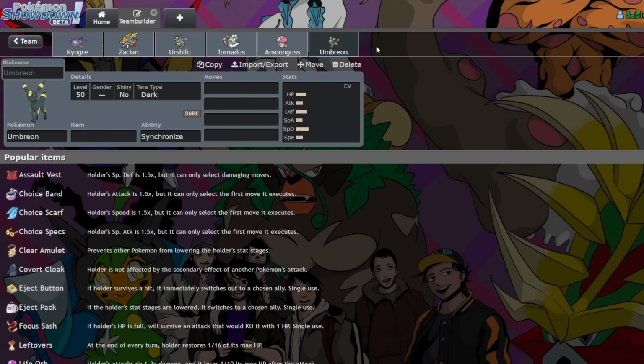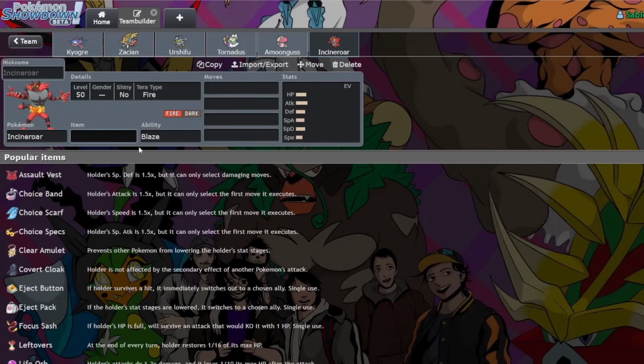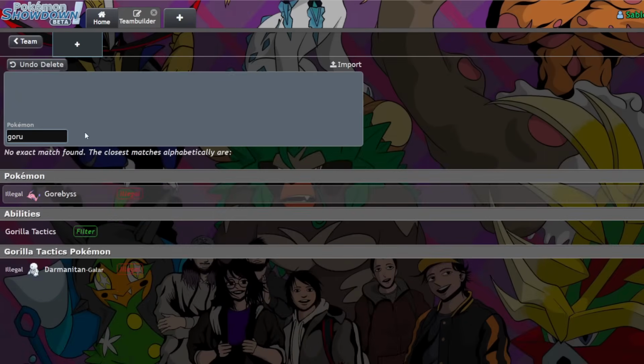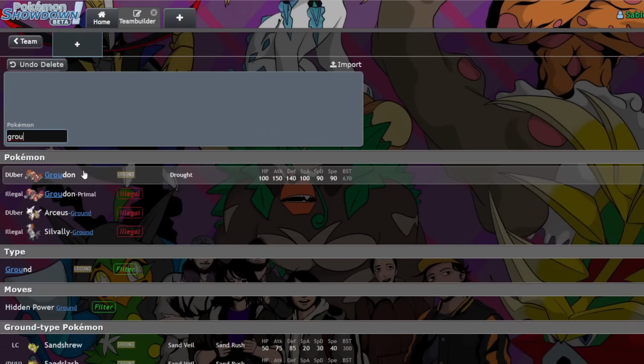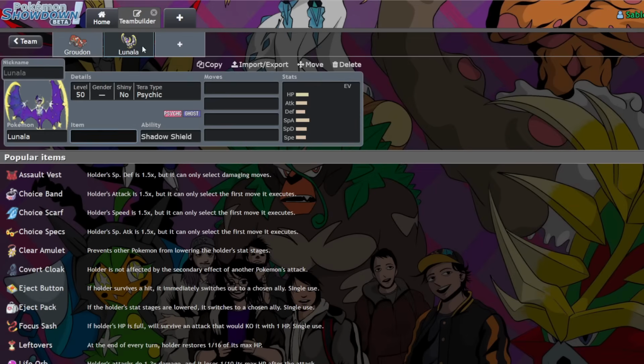And generally speaking, I could put an Incineroar here. Based on this method, obviously, this is already a pretty well-established team, but it doesn't change. We could technically run this right back, and I'm probably going to do that right now just as an example. Now, just to run this back, I'm going to take a little bit of an older core here. I like the concept of Groudon, and I like the concept of Lunala. I keep in mind my complementary restricteds here.